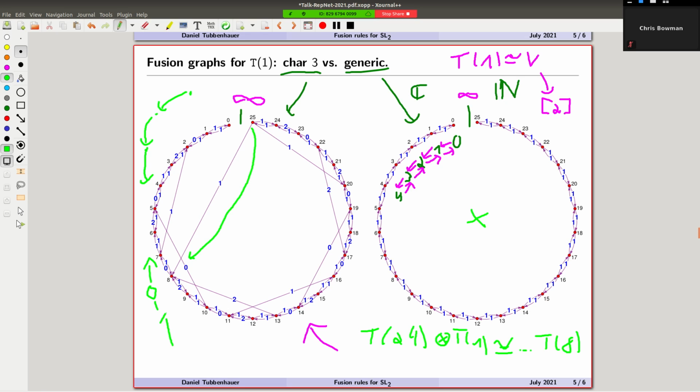Then you have the two label edge, which is a double edge. The two label edge means the sum of it is twice. And then you have a bunch of one label edges, such that this whole tail here is of length P minus 1. So in this case, it's 0, 2, 1, 0, 2, 1, 0, 2, 1, 0, 2, 1. In characteristic 5, it would be 0, 2, 1, 1, 1, 0, 2, 1, 1, 1, and so on.